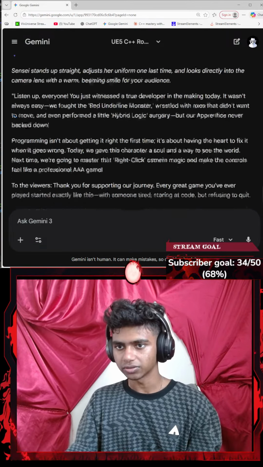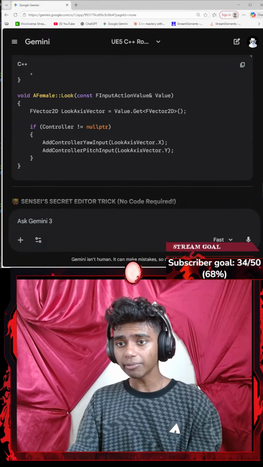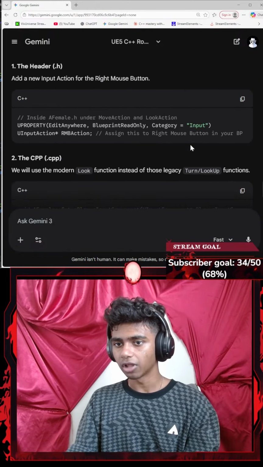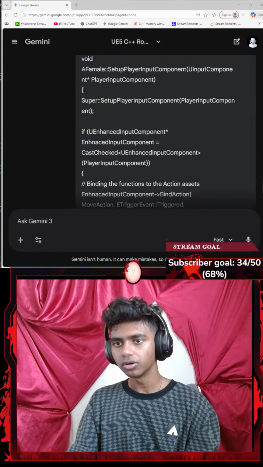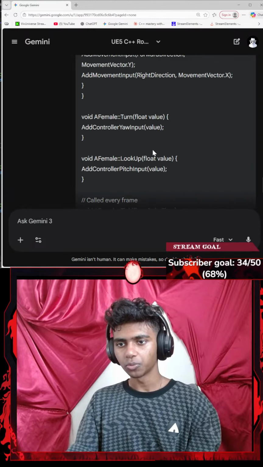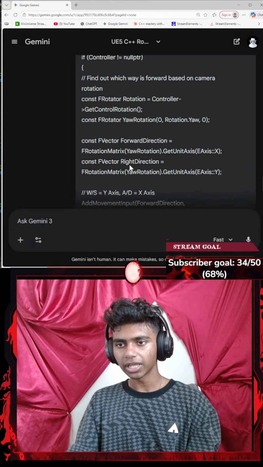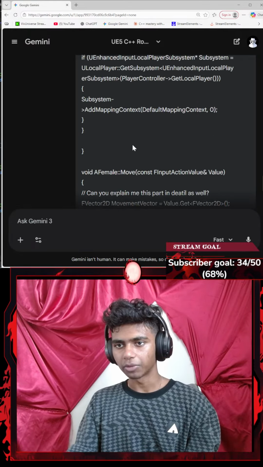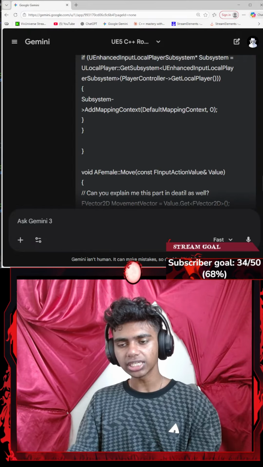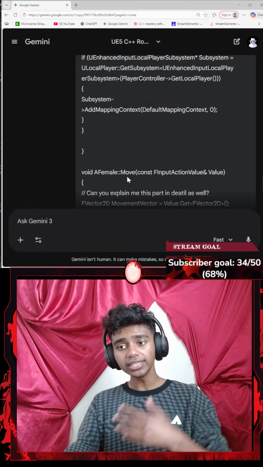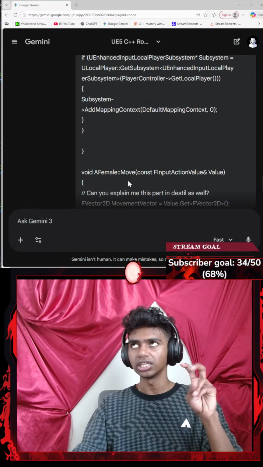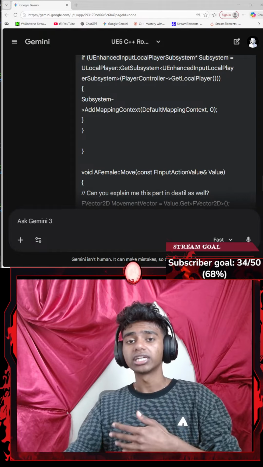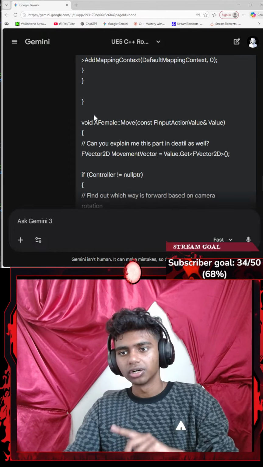I'm gonna scroll higher. Now the second block of code, to check if I understand this block, I'm gonna go all the way up here. There we go. For my second block, once I'm done with my begin play right here, this is where I'm done with my begin play. Next up, I define the move function, or basically the move function that I've declared in my header files. I'm going to define it here.